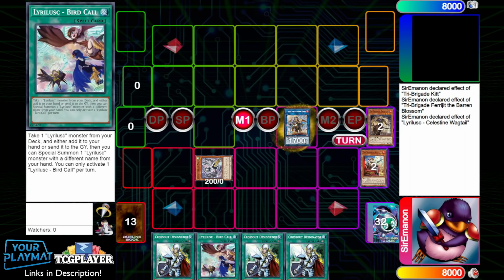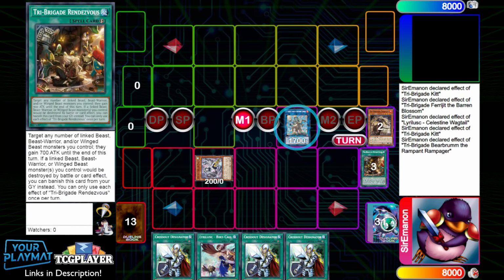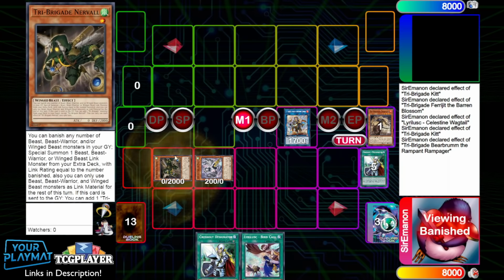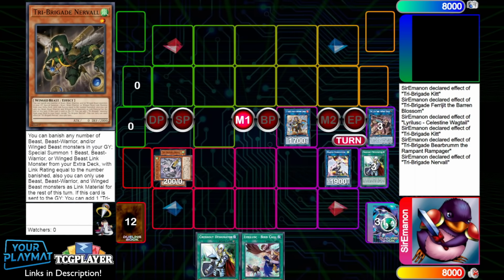That's going to grab us a search for the Bird Call. And then here we're going to hard mate the Bear Bloom, as is tradition in these Revolt focused hands. We're going to go ahead and send the Rendezvous off the kit, and then Bear Bloom's going to pitch 2. That's going to bring back the Nervall, and then Nervall can banish the 2 that we just linked away with, and that will go ahead and bring out the Harpy Conductor.